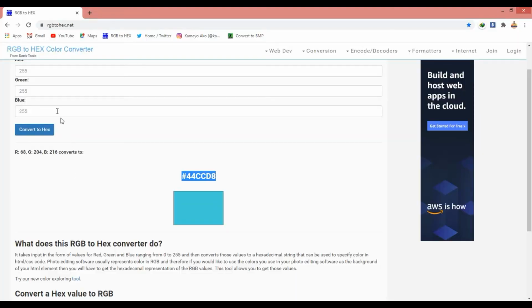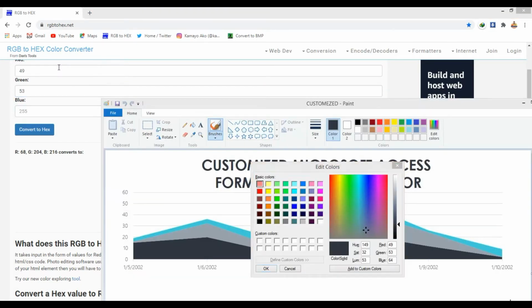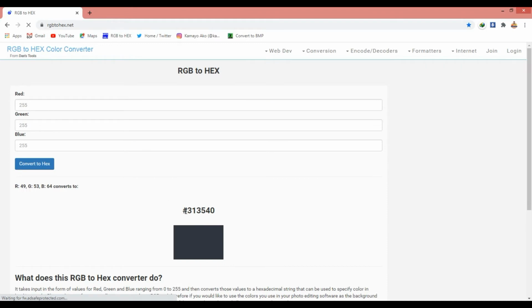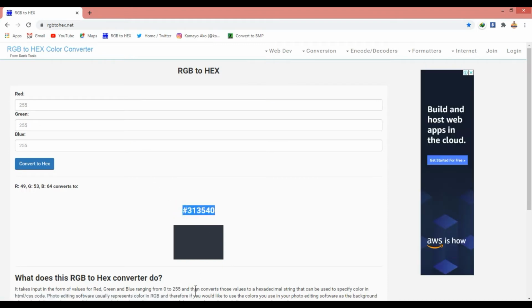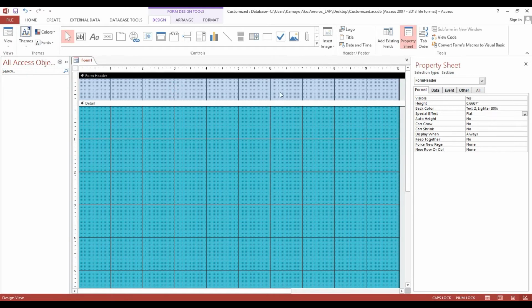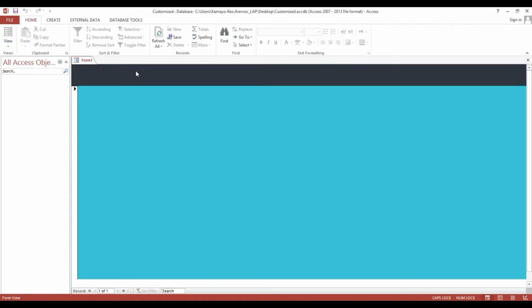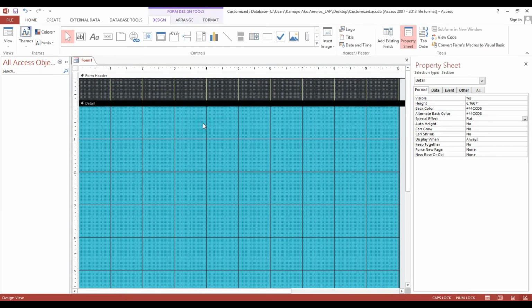So 49, 53, 64, then convert, lock. Now just copy this one, go to our form header and back color, just paste that one. So now we have the form header, and we also have our detail or background color here.